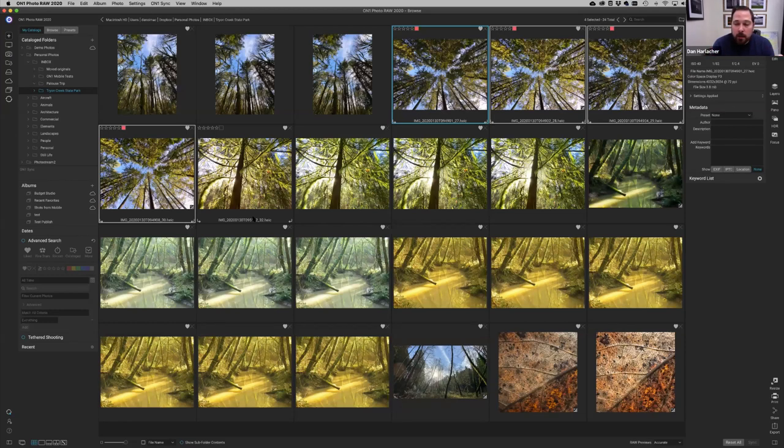Two other things I will mention. If you're using Photo Raw as part of a workflow with other applications, I would use the stars rather than the heart. The star is a standardized metadata that's going to be visible in other applications. So if you're using Photo Raw for culling your photos before you send them to an application like Lightroom, if you add a 3-star or a 5-star, or a color label, those are going to appear inside of Lightroom as well, or any other application that understands XMP metadata. It's kind of the standard way of doing metadata. Unfortunately, that little heart, and the same thing with the little pick flag in Lightroom, are not part of the metadata standard. So they're only going to show up in the application that you use. But you can do the same thing with stars.